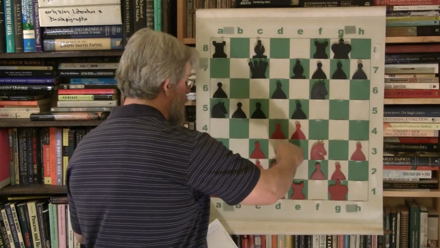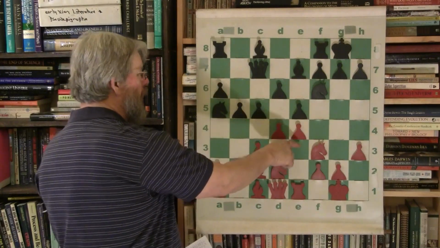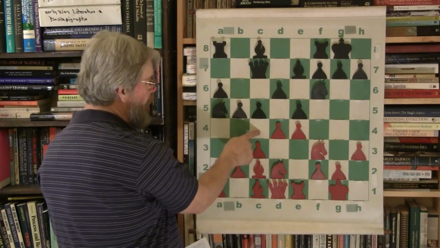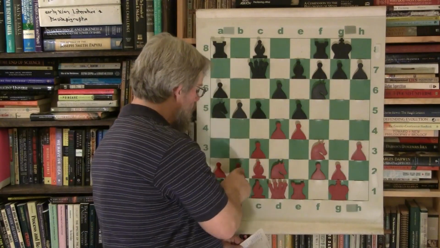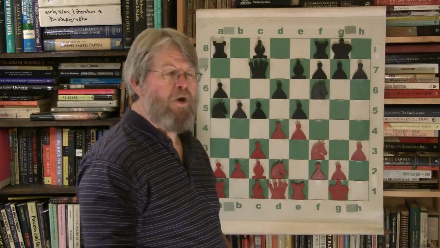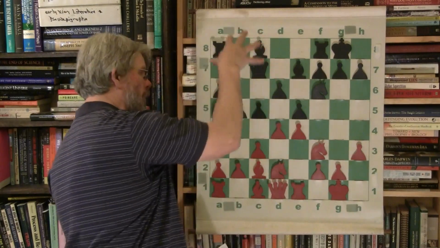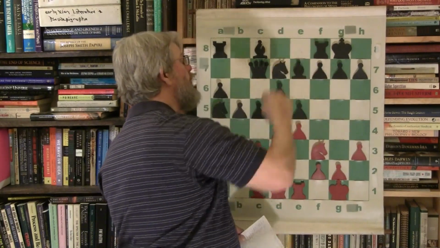And now he brings his knight to here, keeping an eye on this. See, his pawns, yes, there's tension, but his pawns are already past this point. And so he's just keeping track of things. He's not necessarily counterattacking or attacking or trying to block yet. He's just making sure he can respond meaningfully, right? You can't just ignore this kind of advance. Good chess. And Reti comes to here now.